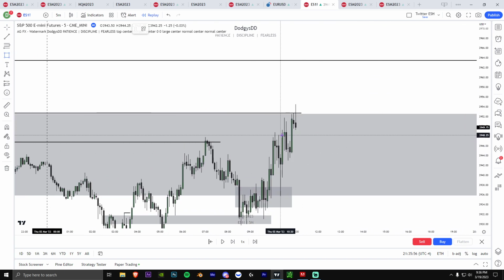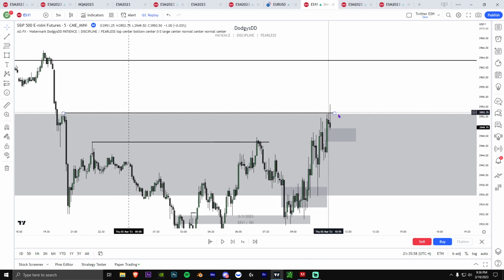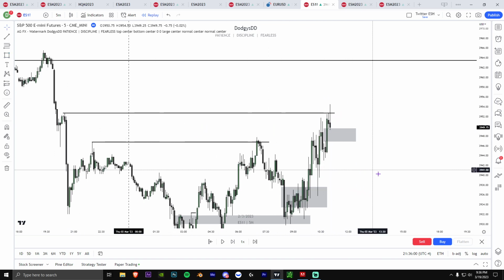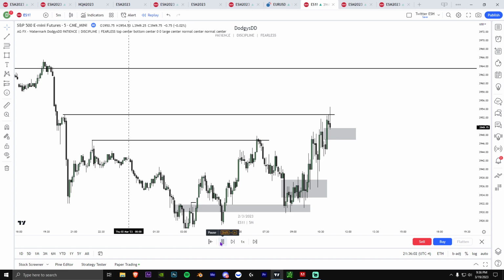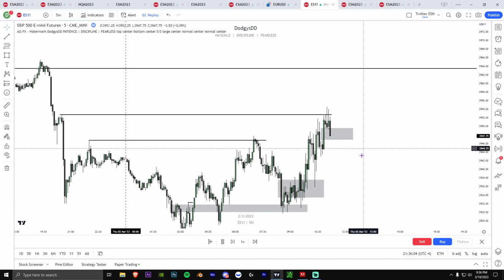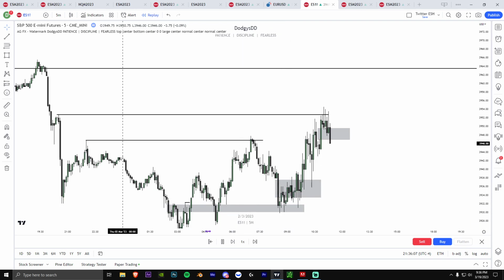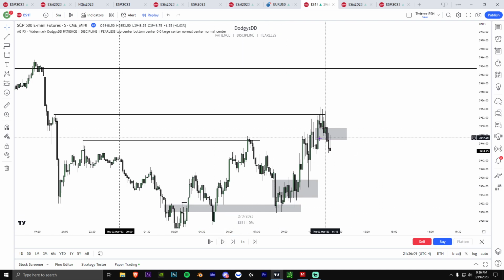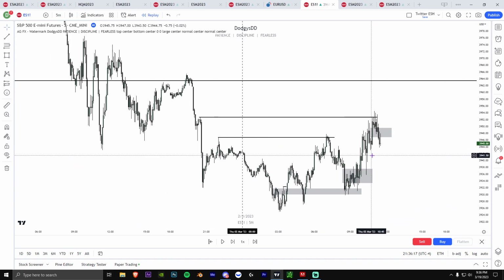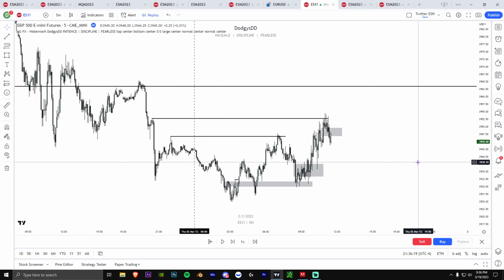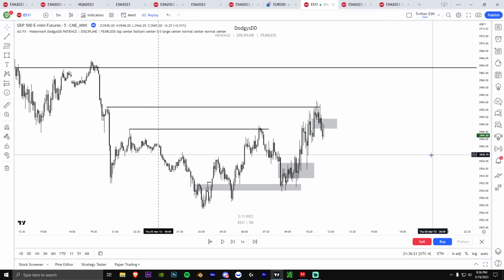Would it make sense to long this fair value gap? Absolutely not, because we just hit buy side liquidity, so I would not long it. Again, if it works, I don't care. So you can see it doesn't end up working anyways, which just proves my point of why I would not long it. So clearly that is like that. And I just want to say another thing.